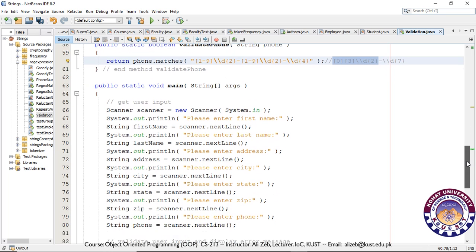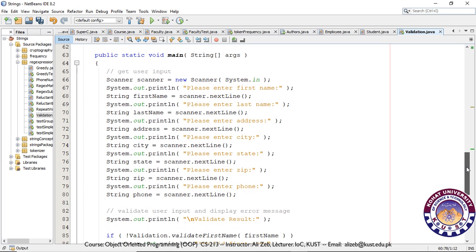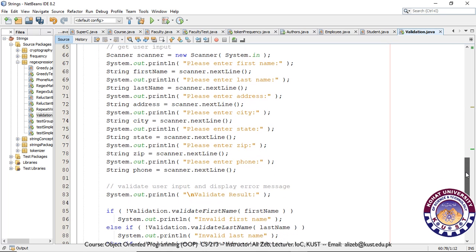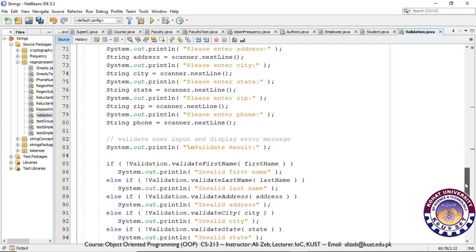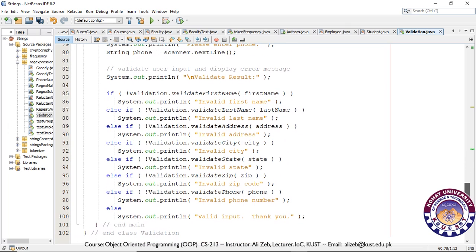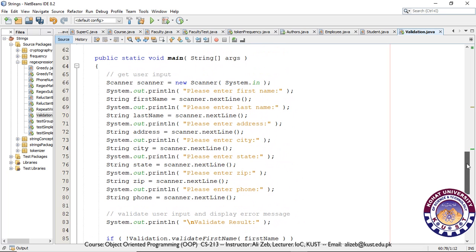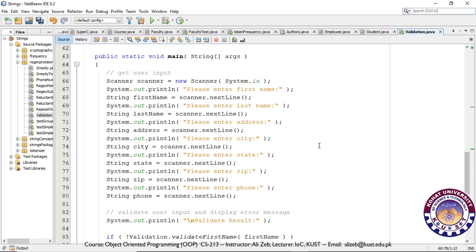Now what happens is that this program takes input from the user one by one and tries to validate each of their inputs, and we are doing this by calling each of the methods. So if the first name is not validated, if a false is returned, we have an invalid first name, an invalid last name, and we try to validate all of our data. If I try to run this, you can get this program in the book, and it will also be uploaded as well, so you can practice it.